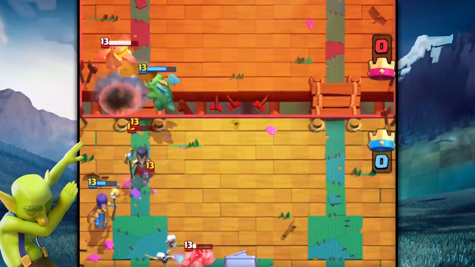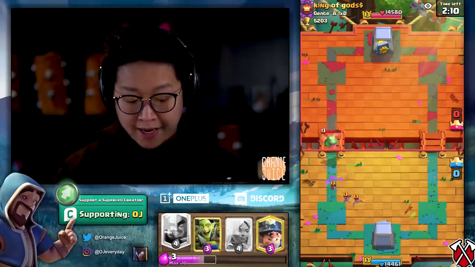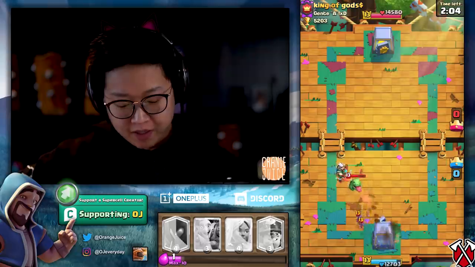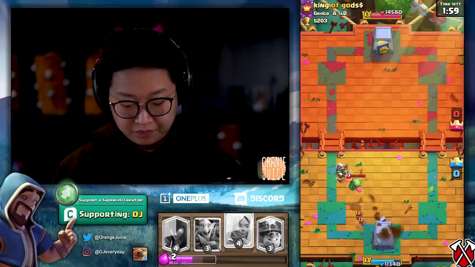Night Witch is getting destroyed by the witch spawning the skeletons. Oh dear. I got destroyed. Okay, well, I have to wait for that baby dragon to tank for everything. Maybe I can Goblin Barrel that to take out one bat at least. Yeah, I did. Okay, that's not bad.